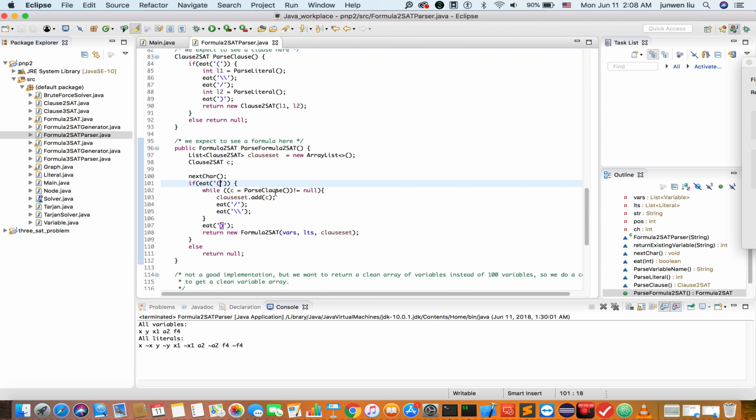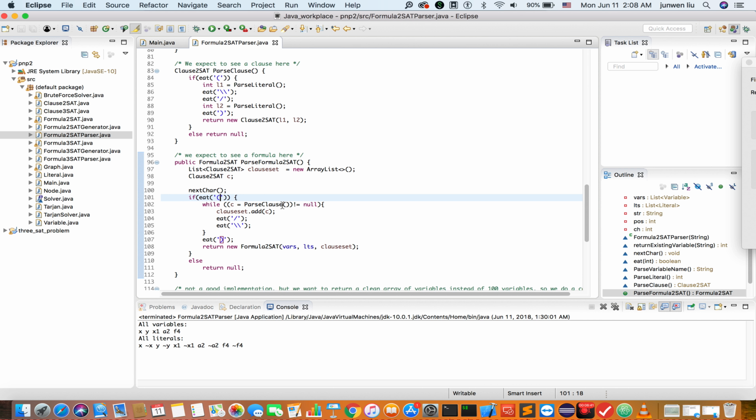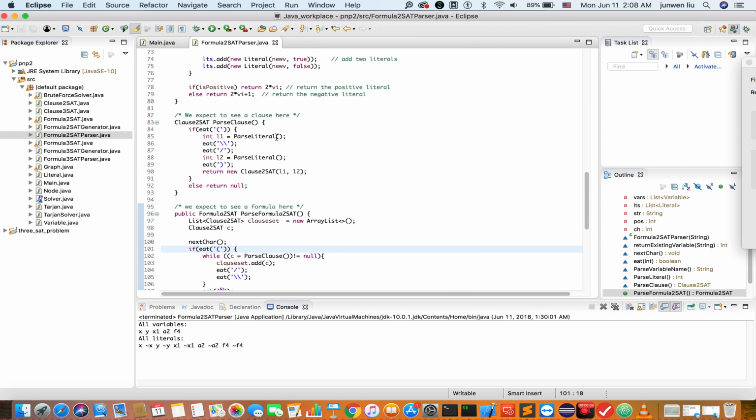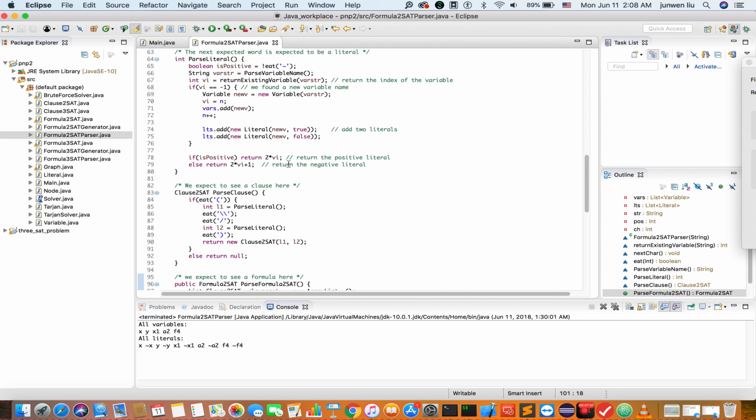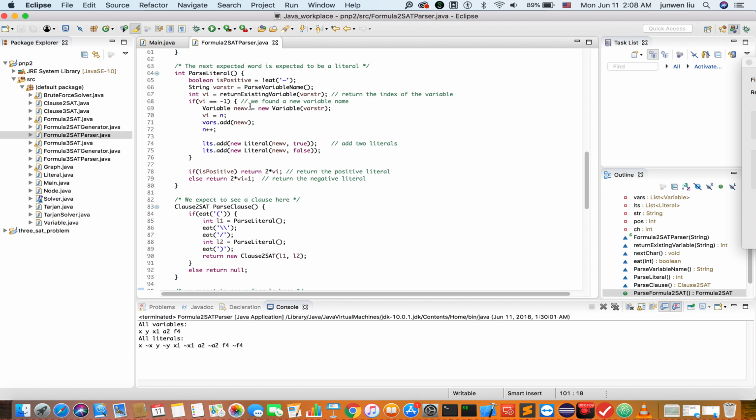So while C equals parse class, this function is not long, so let's take a look at the parse class function. Here it is. It also has to do some cleanup, like the brackets and the forward slash, and the literal. Here we have another function called parse literals. Parse literal is here.